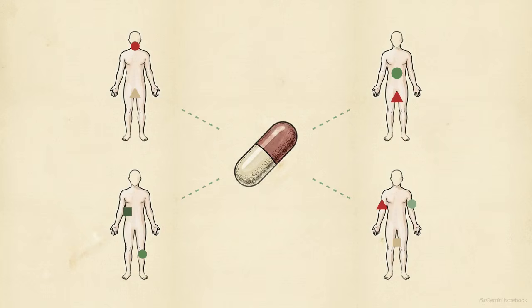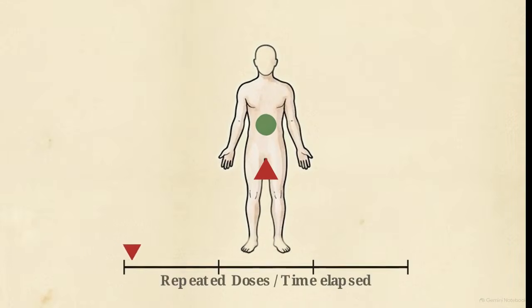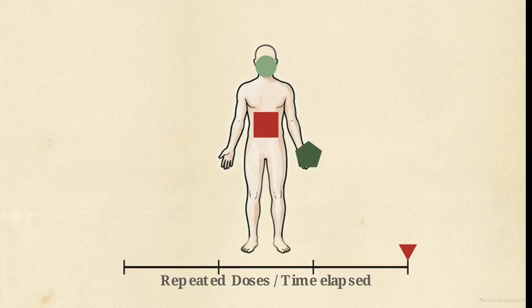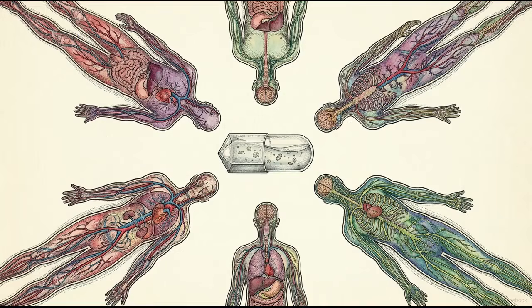These diagrams show how one medicine triggers varied biological paths. Variation exists within the individual prover too. As doses repeat and time elapses, symptom expression shifts, requiring constant monitoring. These outcomes are expected within the framework of aphorisms 113 to 115. They represent the diverse ways the human system processes a medicinal stimulus.